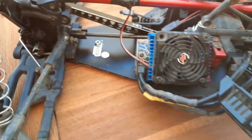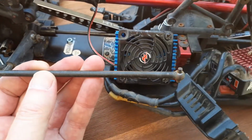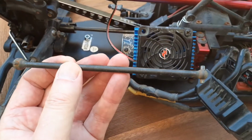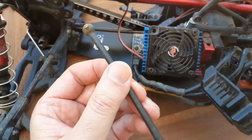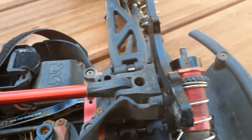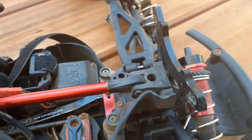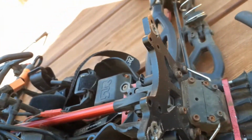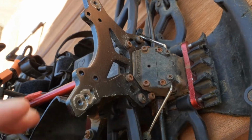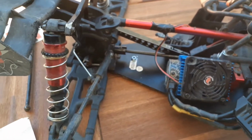The dog bones on these things are just awesome. Super beefy, no issues. I can't see needing to upgrade anything like that. The shock tower did have a little bit of a bend in it. I hammered it out. Good to go. No worries there. It's super easy to take apart, just a matter of some screws coming out. The shock tower comes off super easy. These things are great, easy to work on.